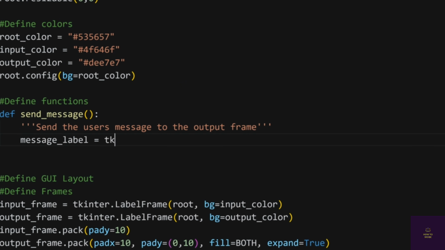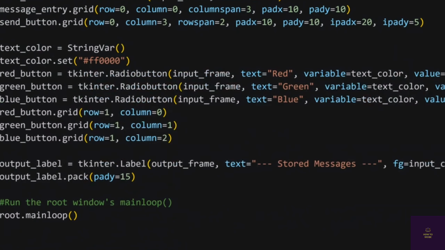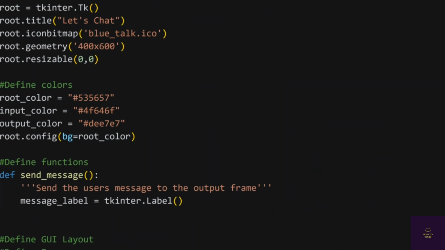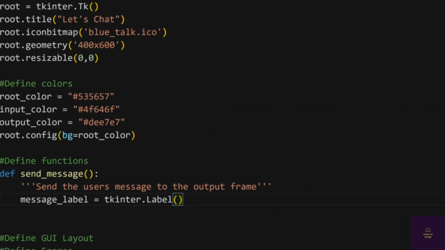So I'll say message_label is equal to tkinter.Label. And now we have to think about where we want this label object to be placed. Well, we want it to be placed in the output frame, right? It's going to be placed in the output frame where we're storing all of our stored messages. So we'll say output_frame. And now we got to think about, what do we want the text of this label to say?